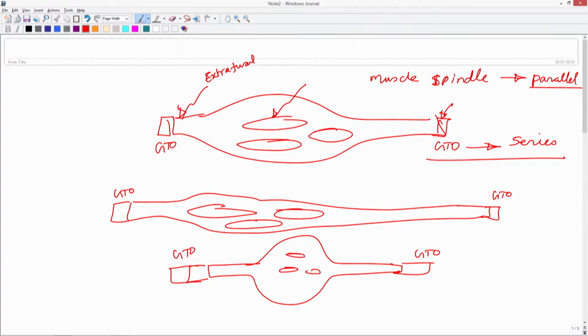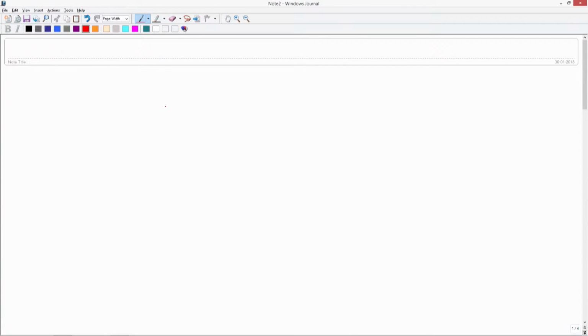I am going to show you how it is. Now, how is this muscle spindle helping us to measure the length? So, I am going to focus only on the muscle spindle. This is a muscle spindle alone which is embedded in the main muscle. Inside the muscle spindle there are two organs.